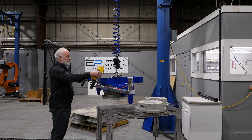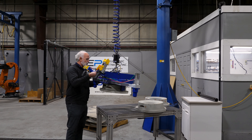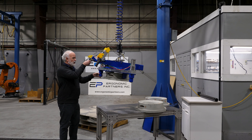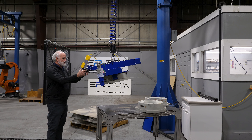I'm going to show you a cool feature — it's called float mode. I hit the float mode button. Now you can grab anywhere on the part, anywhere on the tool, and move it up or down. To take it out of float mode, just hit the up or down button.